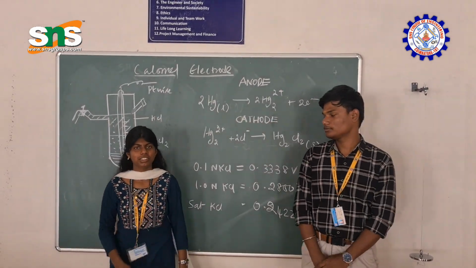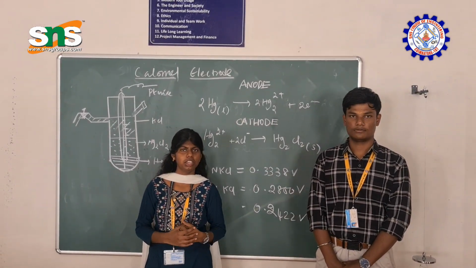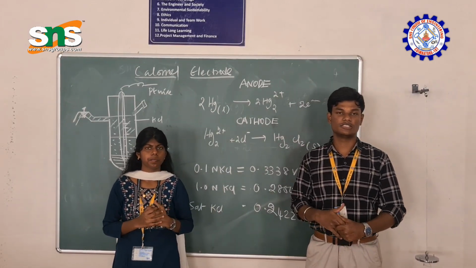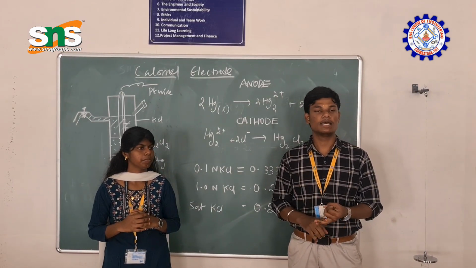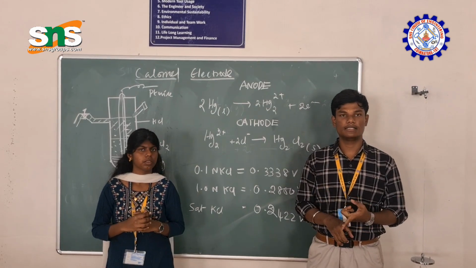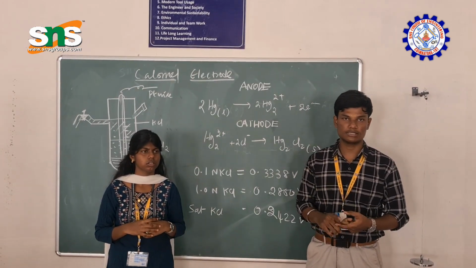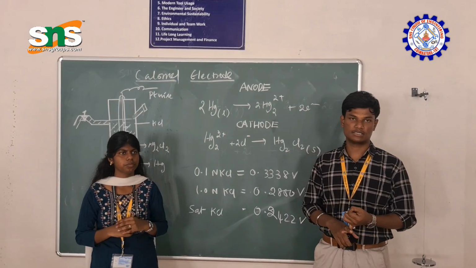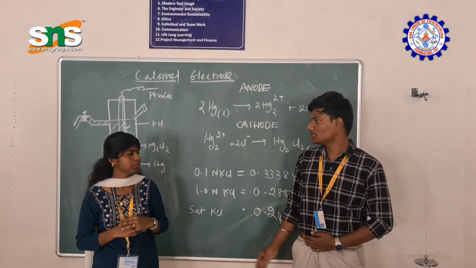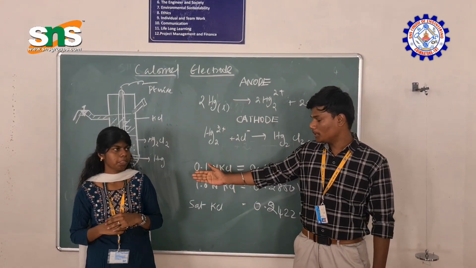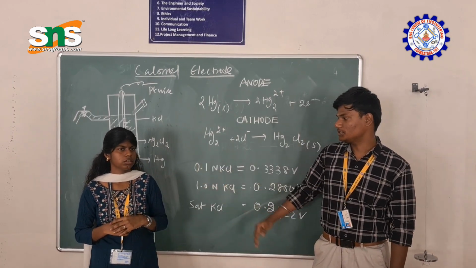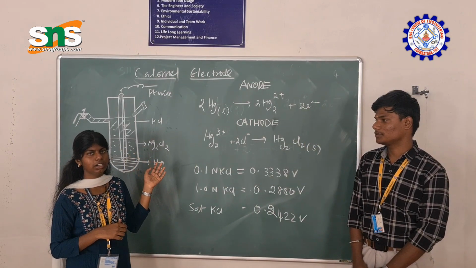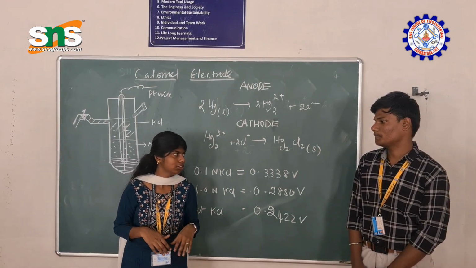Hello guys, I am Priyanka and we are going to explain the advantages of the Calomel electrode. The Calomel electrode has a stable potential, which means it gives reliable and continuous results. Then it is non-polarizable, which means it cannot be affected by small current. It is cost effective. The materials used in the Calomel electrode, mercury and calomel, are inexpensive. The construction of the Calomel electrode is very easy to maintain and effective.